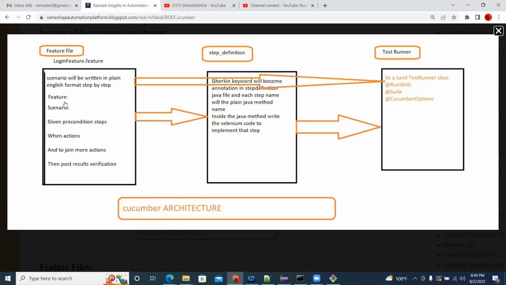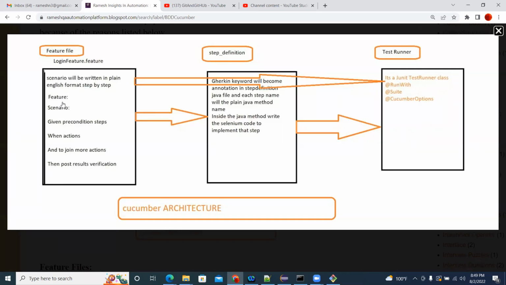If we have a before method in TestNG, it is the same here with background. First that code executes, then it goes to the scenario. For the next scenario, first the background executes, then the second scenario. Again the background executes, then the third scenario. That means before every scenario, the background code will execute.